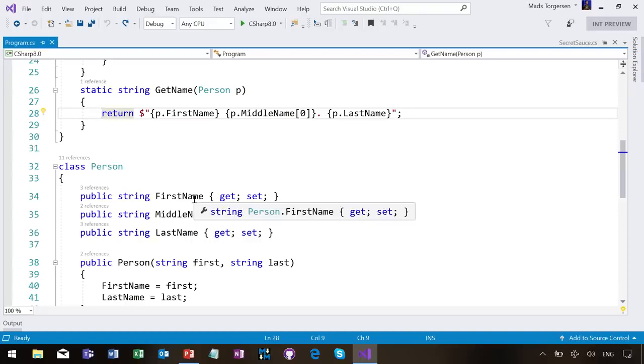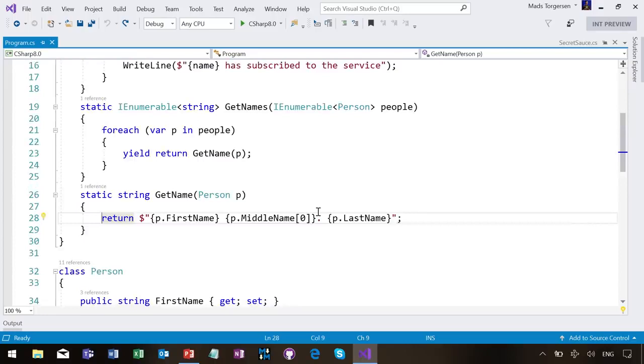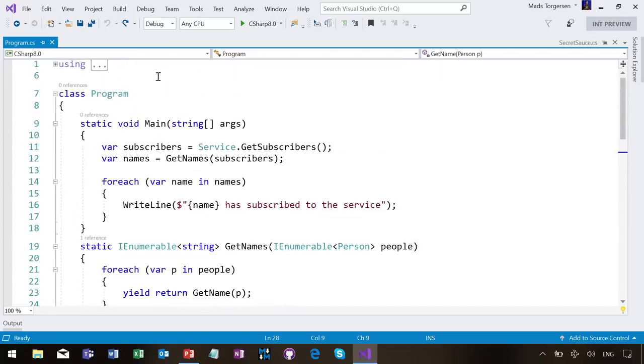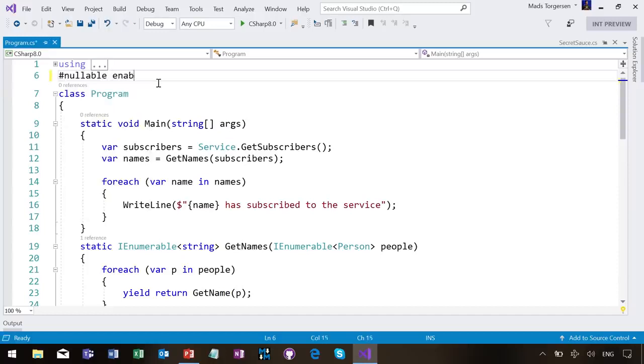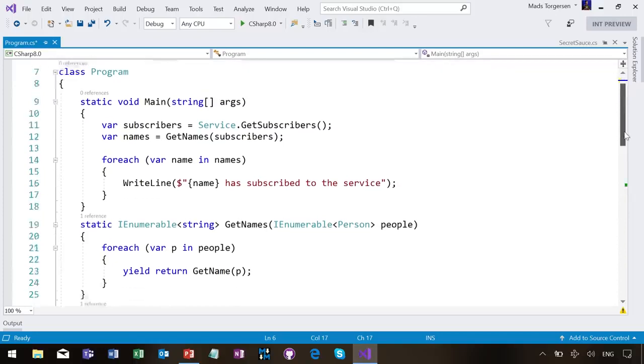So to make that concrete, let's start out by actually enabling the nullable reference types feature. I need to enable it. I can enable it for the whole project. Here I'm just going to do it in source code, so you can turn it on and off. And the reason why it needs to be enabled, unlike all other C# language features, is that it will give new warnings in existing code, and we don't want to do that to you when you upgrade, except when you opt into that. So you can see that when I type nullable enable here, I got a little green smudge here. That's a warning that showed up in my code because I enabled the new feature.